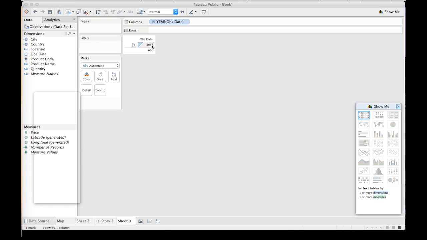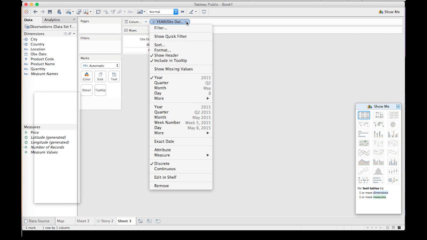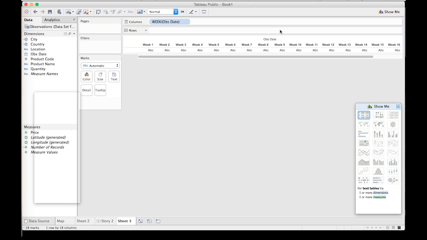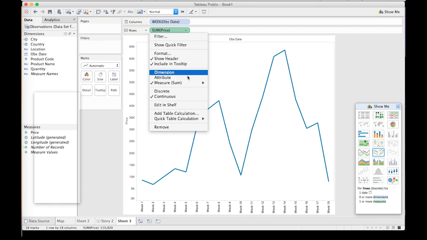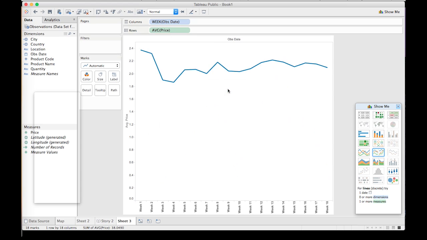So if we hit that same drop down, we can manipulate how we want it to aggregate. In this case, let's go with week number down here, just to give us enough data points but not too many. And then let's drag out price onto rows. Once again, we're going to have to change that from sum to average. And so now we've got this view of across the entire world, how prices were changing over time.